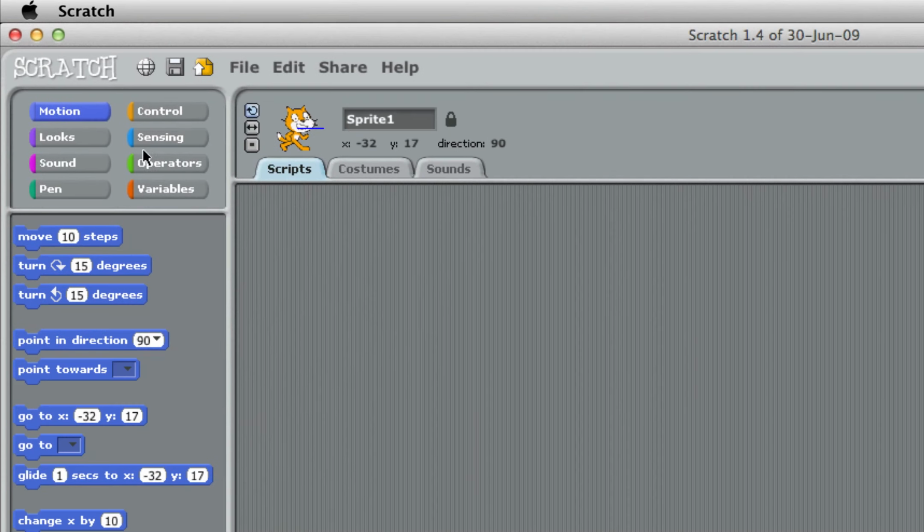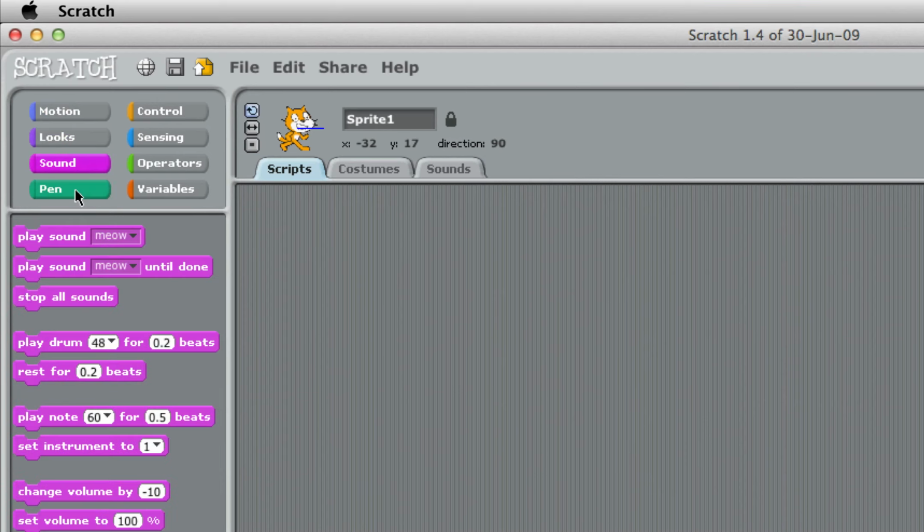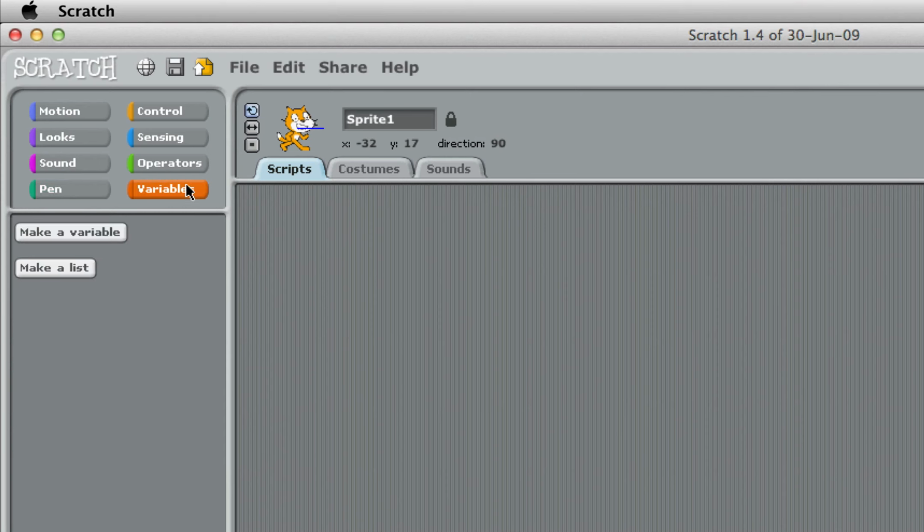The final thing to look at here is on the left, our motion blocks. So these are the blocks we use to set up all the conditions for our program. You'll notice there's motion, control, look, sensing, etc. When you click on each of these, you will notice underneath you have different options.